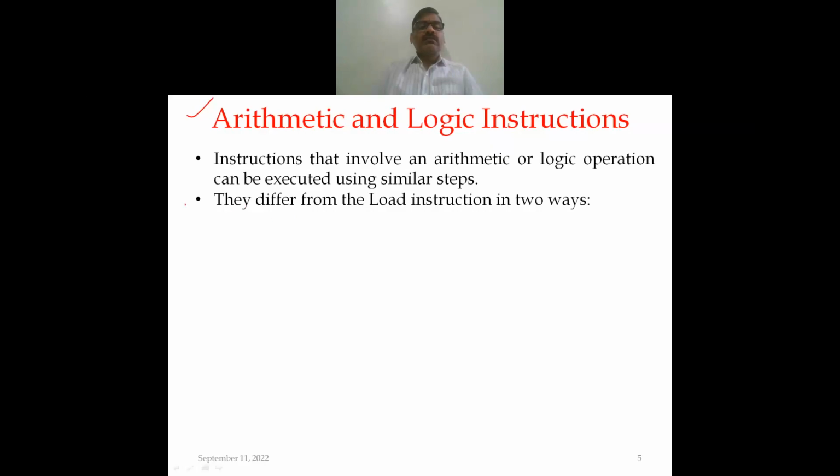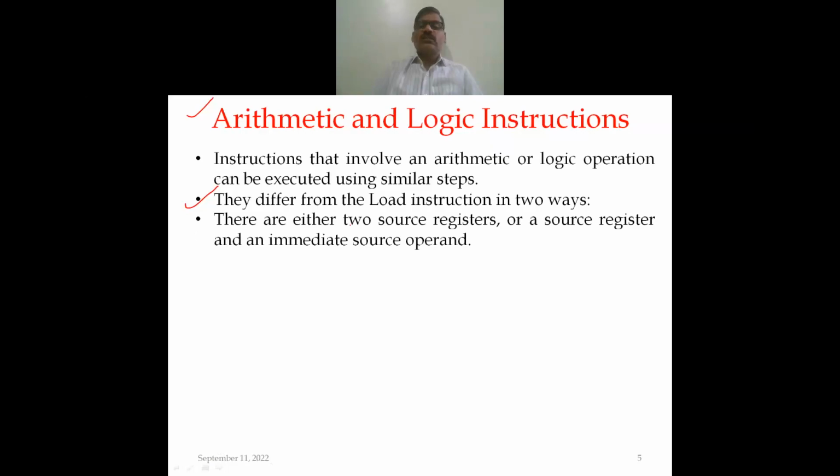But there are certain differences between executing this arithmetic logic instruction and the load instruction. The two important ways in which the load instruction differs from the arithmetic instruction are these: in arithmetic and logic instructions, the operands are either two source registers, or a source register and an immediate source operand.